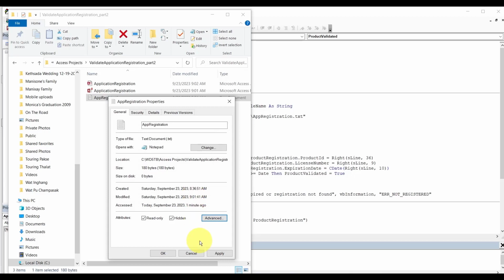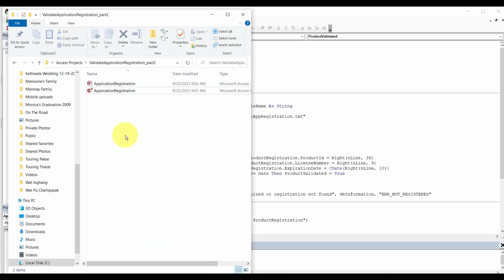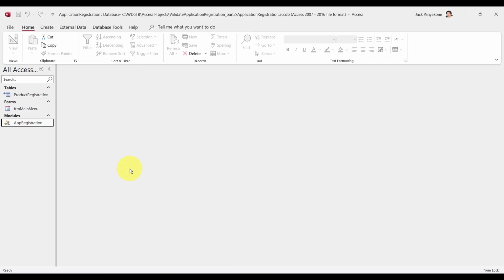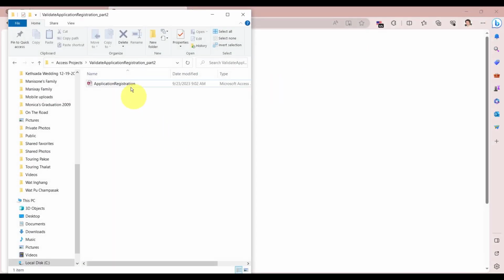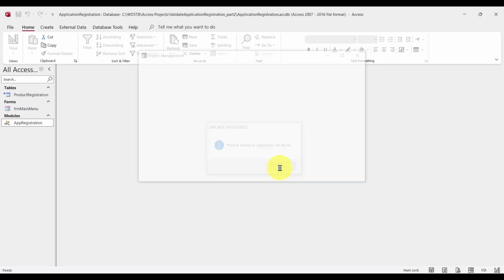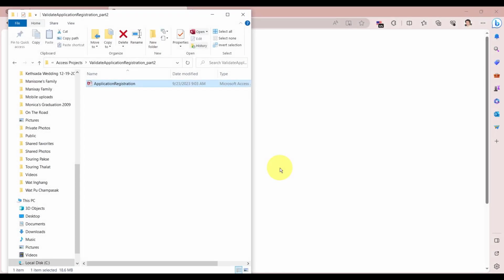Save, apply, and that's gone. And so you can close this and come in here. Product expired or not found. Close.